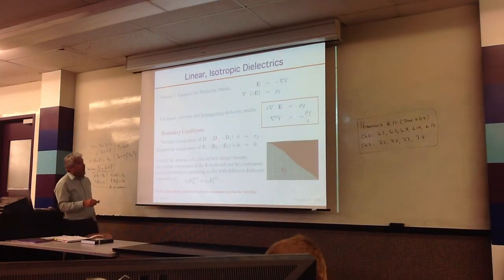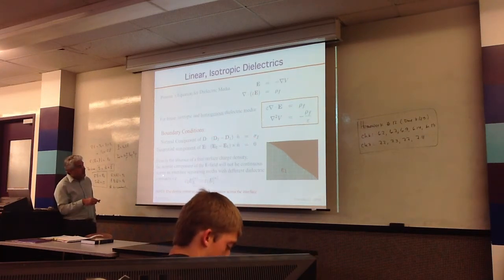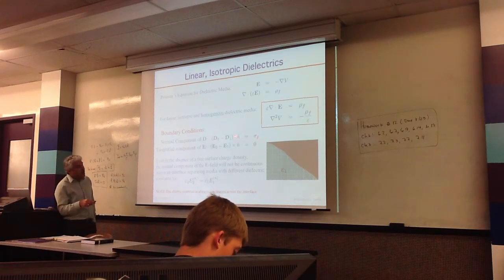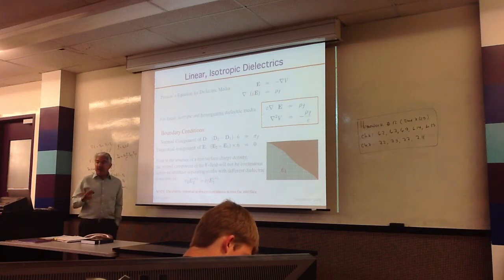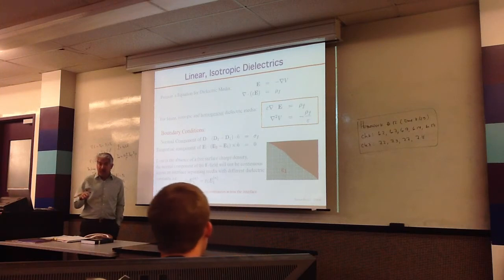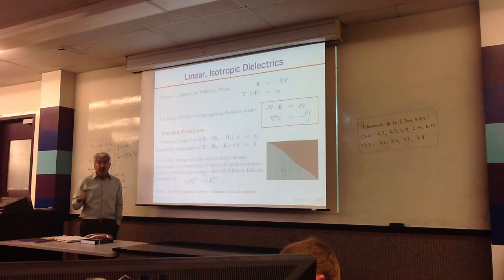So now, what do we get if you have a linear isotropic homogeneous dielectric in which now D is equal to epsilon E, then this condition, D2 minus D1 equal to sigma free, right? Then in the absence of a free surface charge, so sigma free is equal to 0, what I get is that epsilon 2 E2 normal is equal to epsilon 1 E1 normal. So the normal component of the electric field no longer is continuous, like remember when we're taking the derivative of the potential, that is electric field. Now, no longer that is continuous if you have two different permittivities.